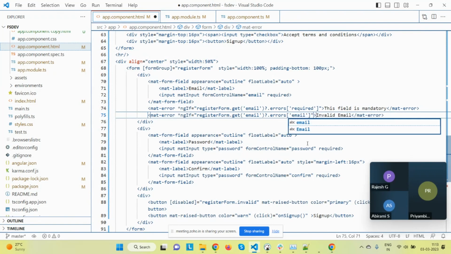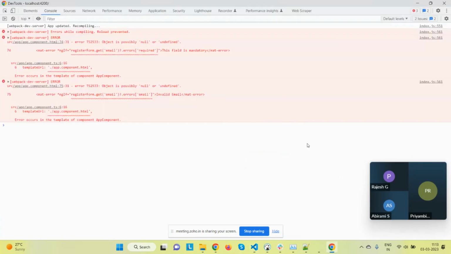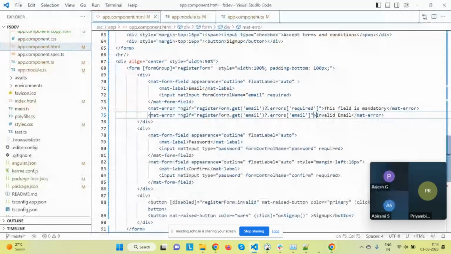Now email. So I just save it. Let us see whether any error is there or is again error, null or undefined. Possibility of null or undefined. That is also same. Object possibly null or undefined. That is why we use that bracket, but it still says you don't use it.